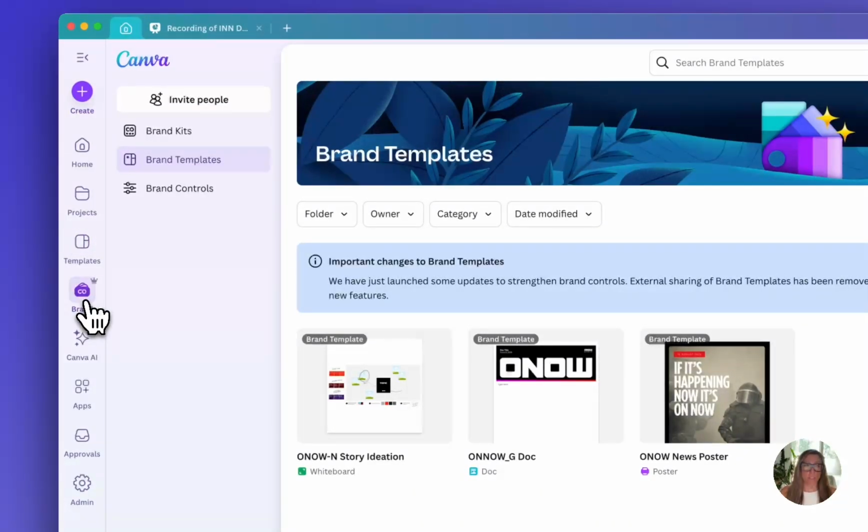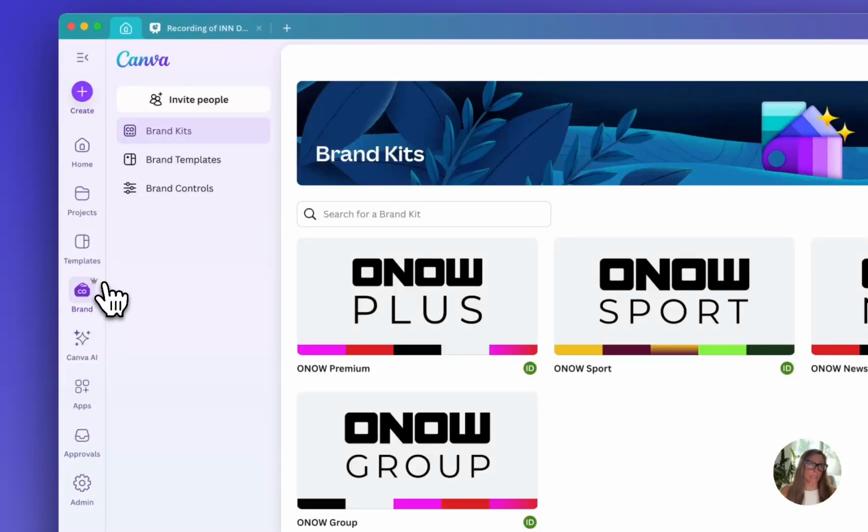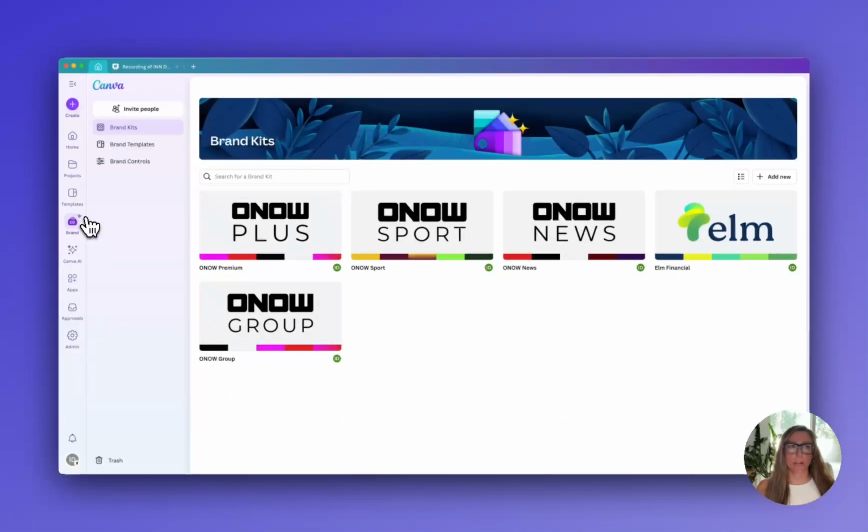For the sake of getting ourselves organized, I do want to go into the brand kit, because aside from having folder structure, brand kit is probably the second most important. And that is because if we're working within a brand, we're always going to need to make sure that we have our logos, colors, and fonts so that we can keep things consistent and that there are no rogue assets coming in, because the thing about brand is the more consistent we are, the better it resonates with our customers or clients or audiences. And so we really need to make sure that we are staying on brand along the way.